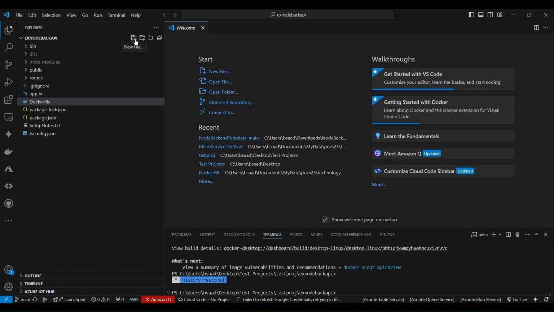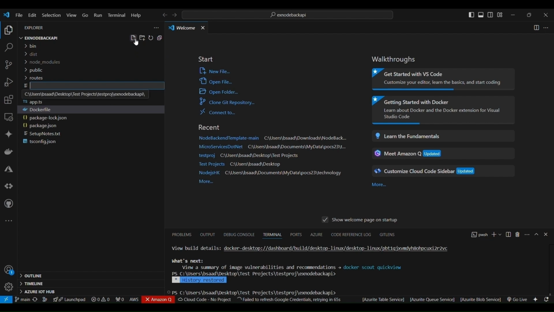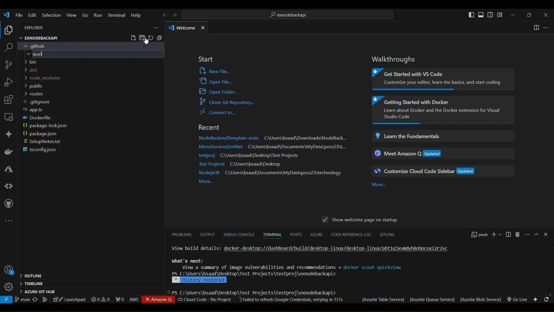The next step is to create a folder named .github. So I have a .github folder here, and in this folder I will create another folder called workflows, and inside that folder, named docker.